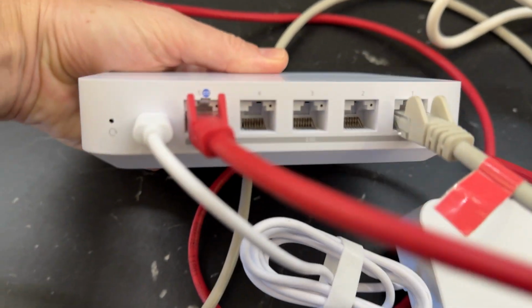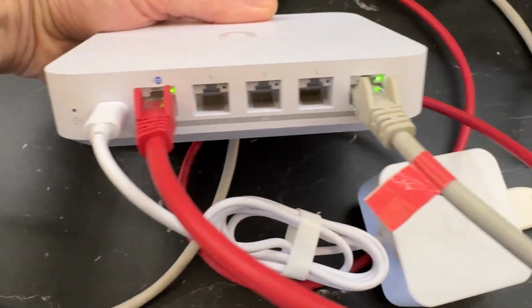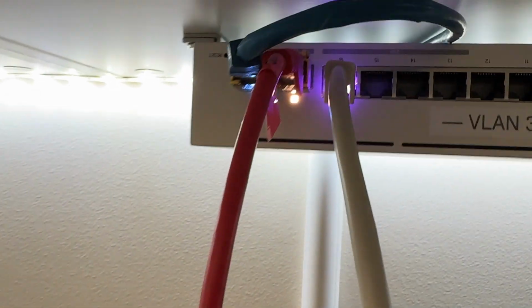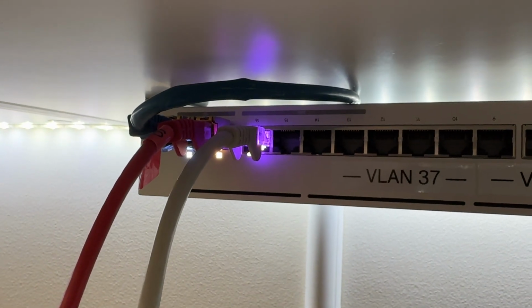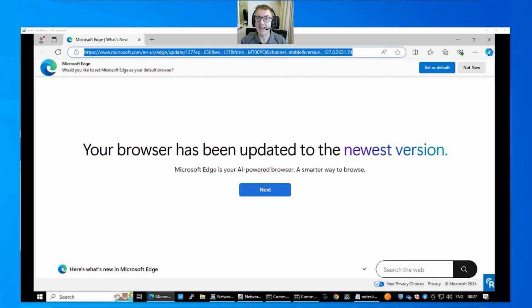I've got a red one, which is going to be our WAN connection, and our grey one there, which is our LAN connection. We're going to add a second one of those later on to see how it works. Those have then been connected up to one of the Ubiquiti Max switches. The red is going to a 10 gig connection, and the LAN port, the grey cable, is going up to a 2.5 gigabit per second port.